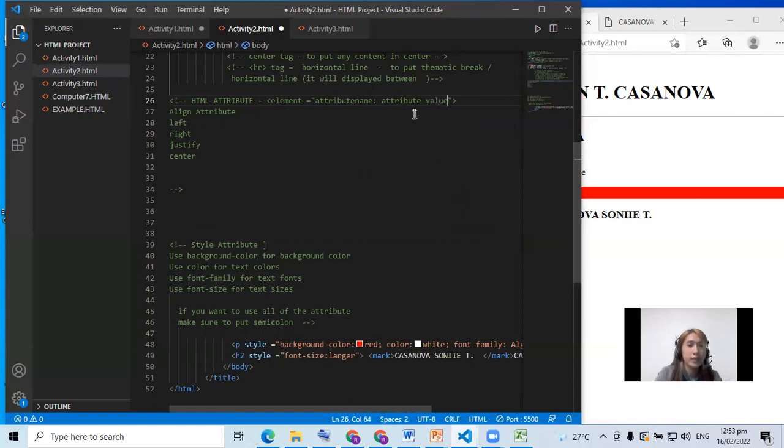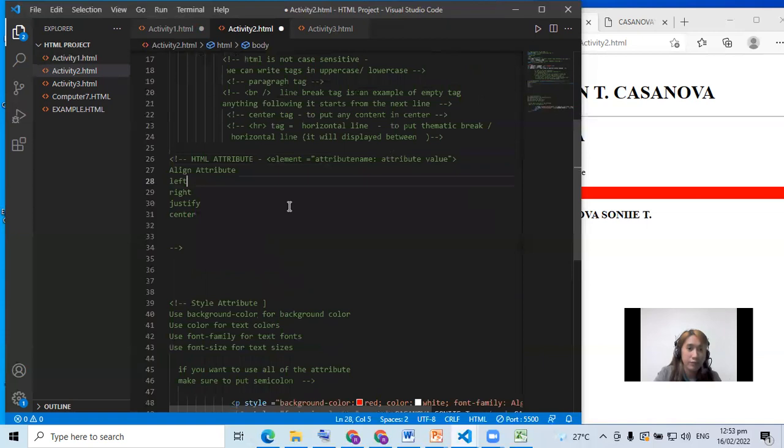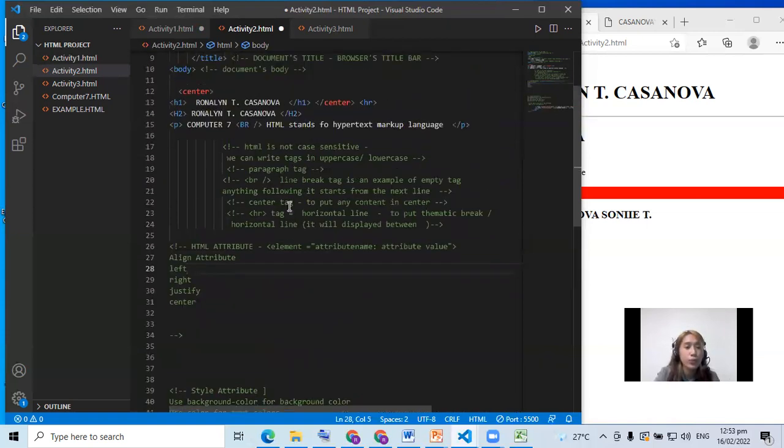Ayan po. So for the align attribute, for example, we're going to put Ronaldin T. Casanova in left po. Alignment is left. So we're going to input the HTML attribute inside the start tag of the headings.